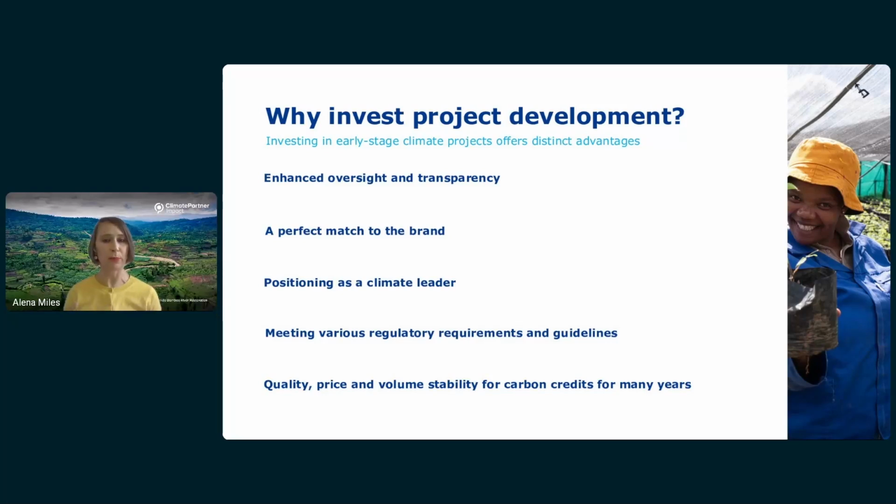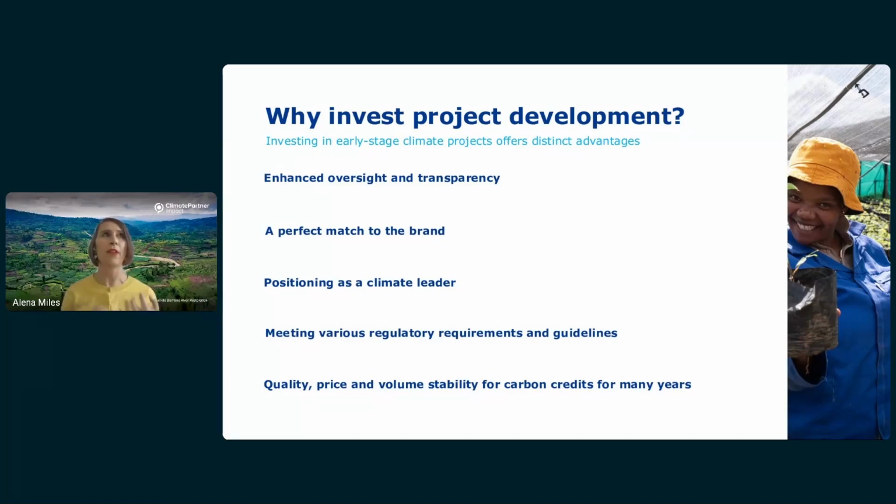We have a variety of different projects, different technologies, different regions. And many of the clients we work with like to invest in the region where their value chains are, whether it's South Africa or India. And that could be really exciting. We can get even closer, and I'll show you a really cool example of that at the end of the webinar today, where you could really have the story of the project resonate with the story of your brand and what your company does. It's a really great way to accelerate that global contribution to net zero and position yourself as a climate leader.